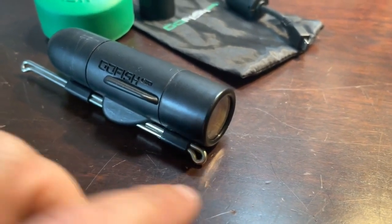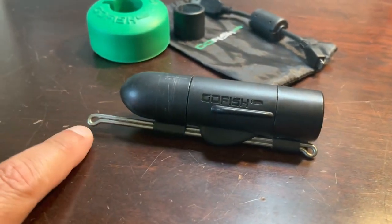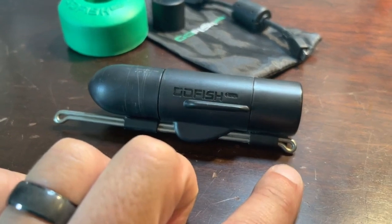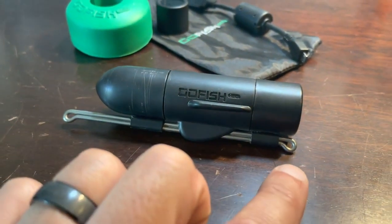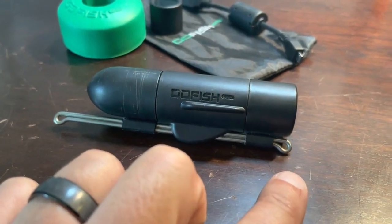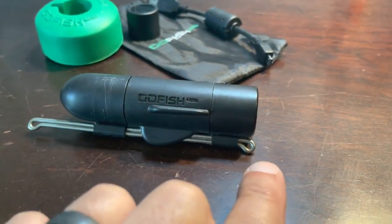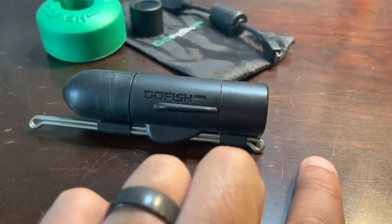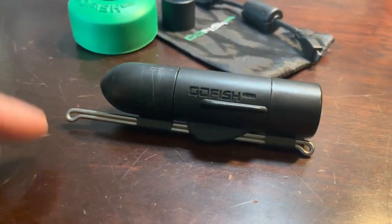Tie your leader line with your bait or lure directly to this side of the camera. Also, make sure your main line is heavier than your leader line — for example, I'd use 60 to 80 pound test on the main line side and 20 to 30 pound test on the leader side. That way, if I catch something too big to handle, the line breaks in front of the camera, not behind it, so I keep the camera.